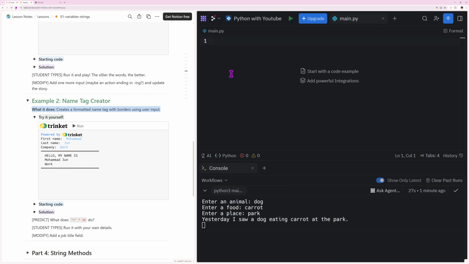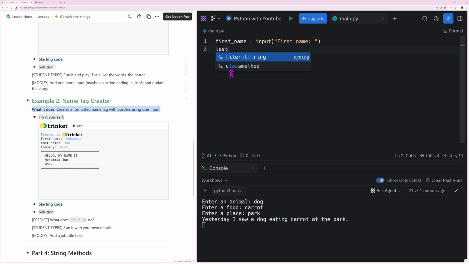We are taking 3 inputs. First, one thing I didn't tell is when creating variables with multiple names, we use underscore. First name, last name is equal to input, last name, company is equal to input, company.